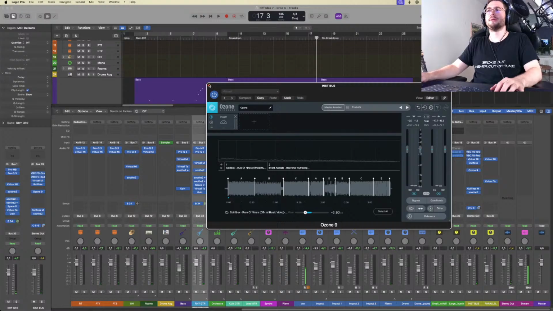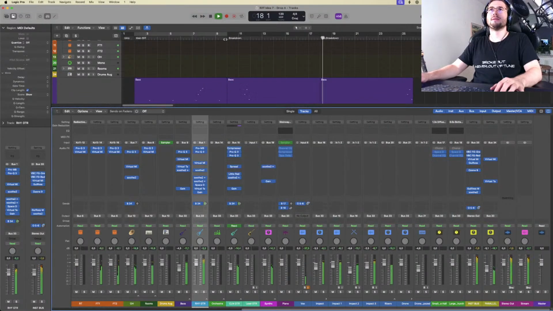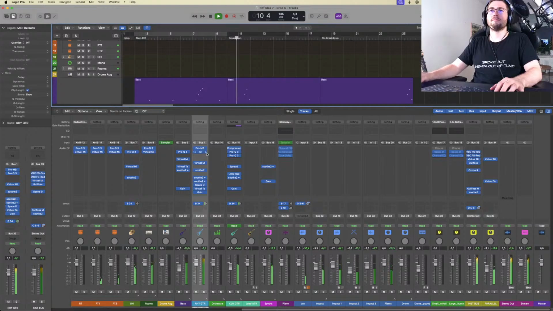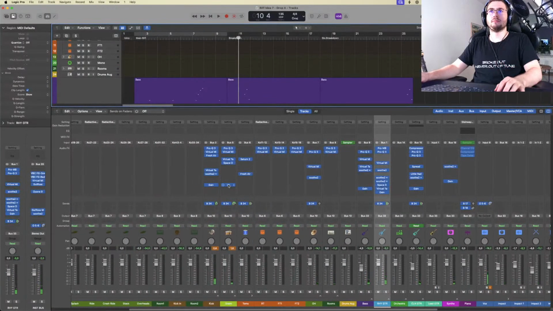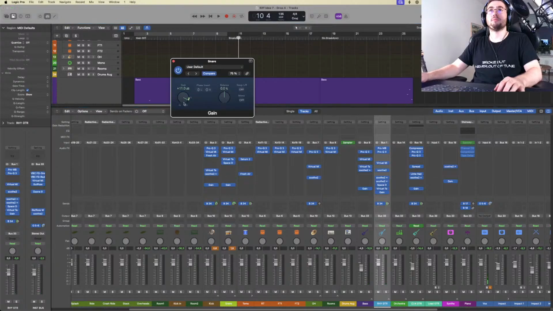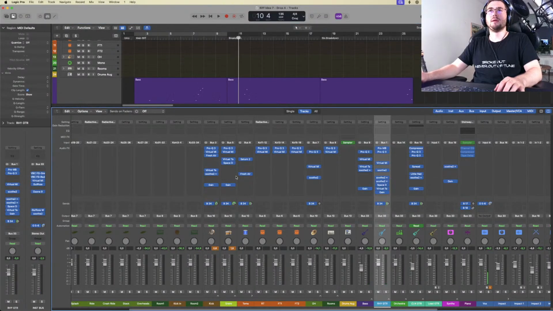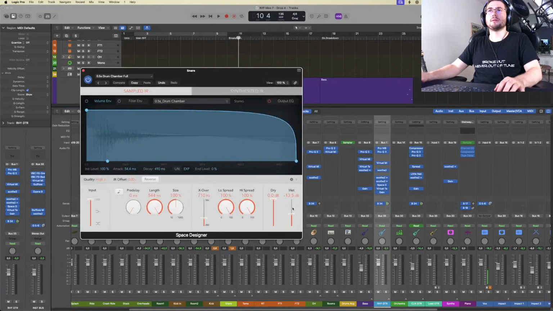Sorry, I forgot to close this. First of all, we don't have enough snare. I pushed so much of this. I fear that it's gonna break. I'm gonna add a couple more wetness on the reverb.